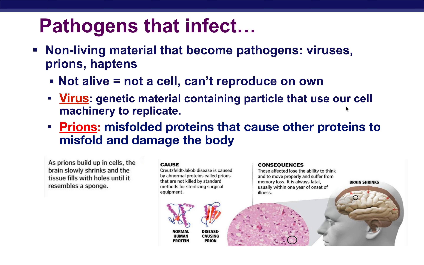For prions, they are dangerous misfolded proteins that make other proteins into dangerous misfolded proteins. A prion can't duplicate itself and make another prion, but what it can do is find a healthy protein already existing inside your cell, touch it, and transform it into an evil disease-causing protein. What makes it a non-living pathogen is the fact that it needs the material already existing inside your cell to help it replicate.